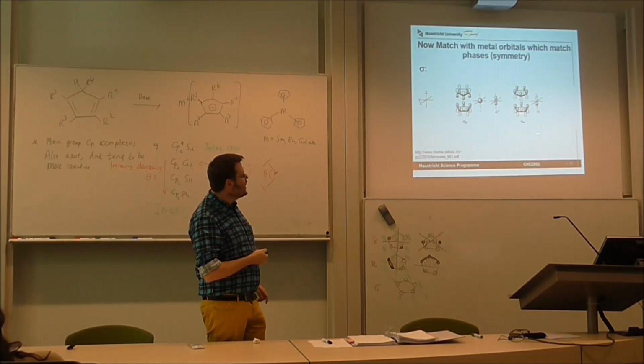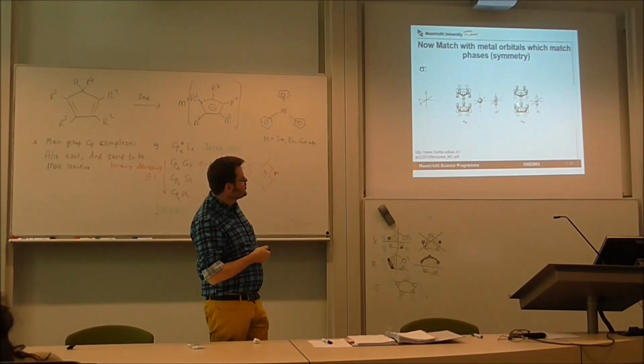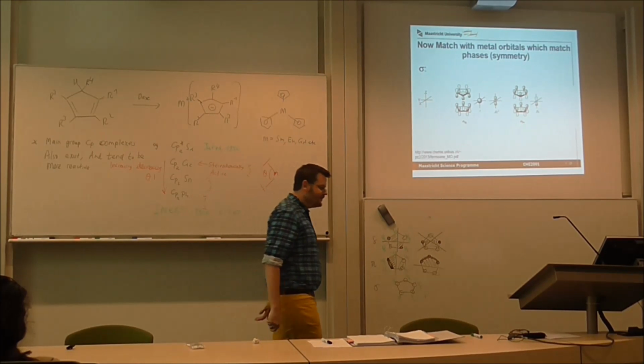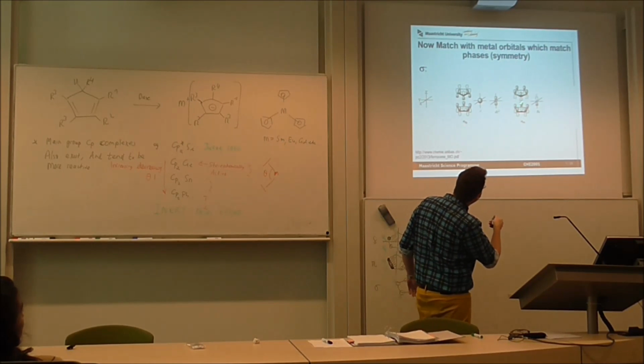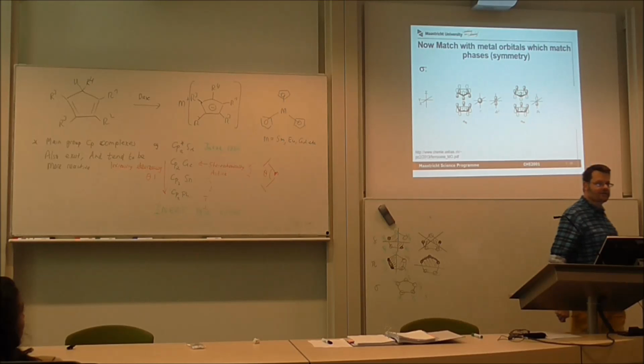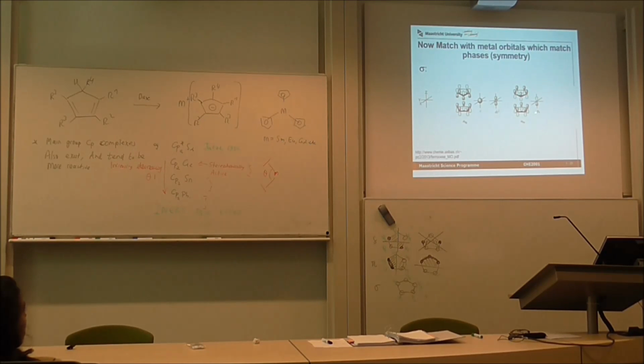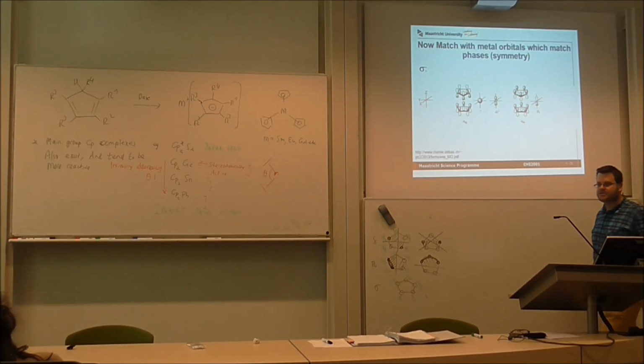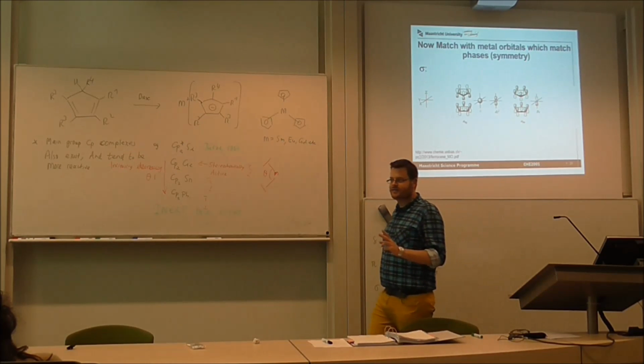Now let's play the same game with this orbital. Now remember, we built this one on phi1 minus phi1 with opposite, here they're both pointing in the same direction. Up and up, or let's say minus at the top. Now which orbital is going to fit with that one? Remember the metal's sitting in the middle here. PZ. Because there's white at the top, black at the bottom. So a PZ has white at the top, black at the bottom. Fits. Do you see how we mix and match the orbitals?